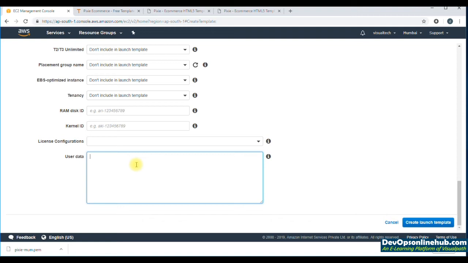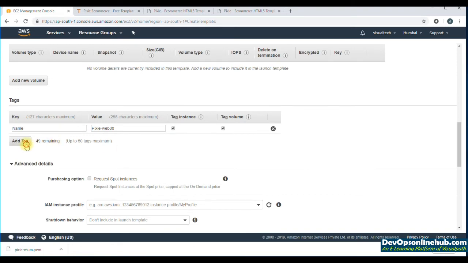Probably you forgot to start a service, or there are some processes where you can't use the systemctl service command, you can't use chkconfig to enable, and you need to run a script to start a particular service or process. Then you can give that script path or that command. So as soon as it launches the instance, it will execute that command, like service httpd start, or any command for that matter, or any script that you want to execute. We don't have any such thing, so we're going to ignore that.